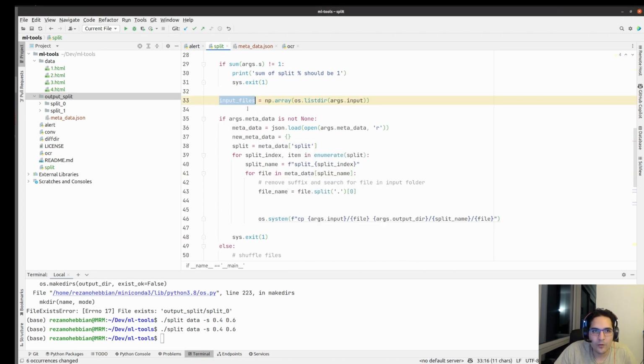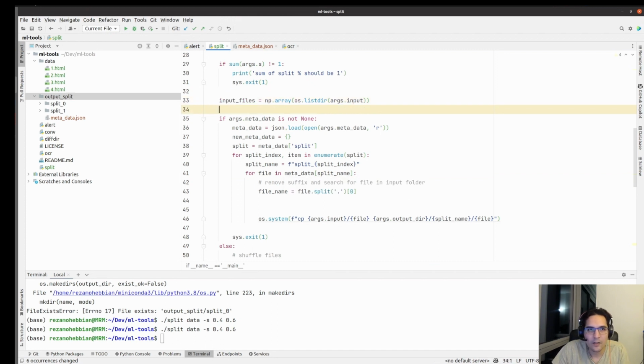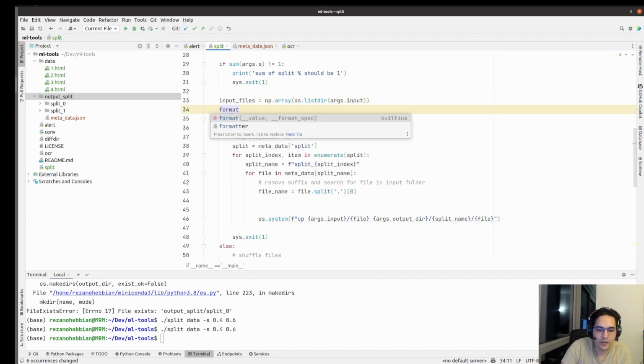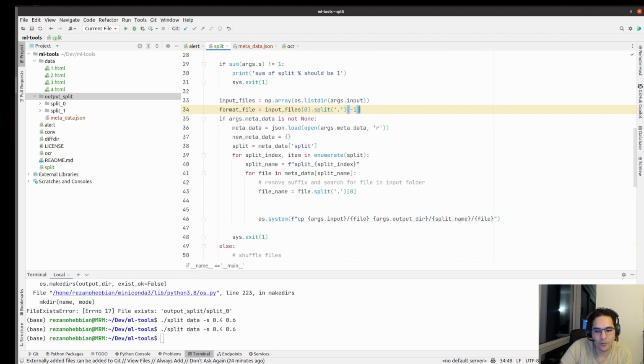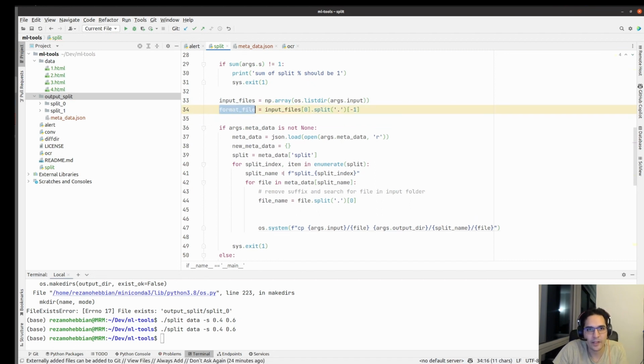Okay, so if you have input files, I can get their format. One of them should be split, and yes, that's it.